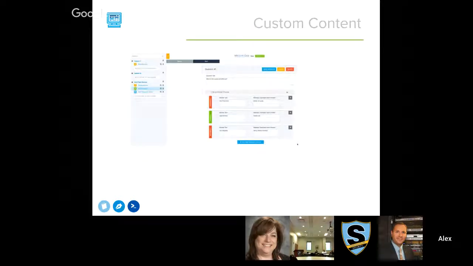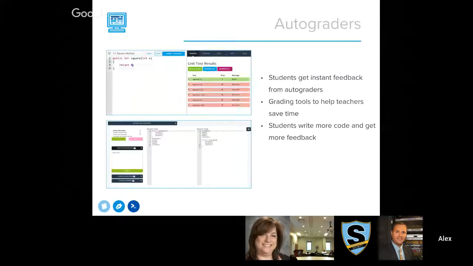We also allow you to build custom content so you can really create whatever class you want, from more experienced teachers. This is a really good way to create your own playlists and activities that supplement the materials that we offer, including videos and unit tests and exercises with auto-graders built into them.